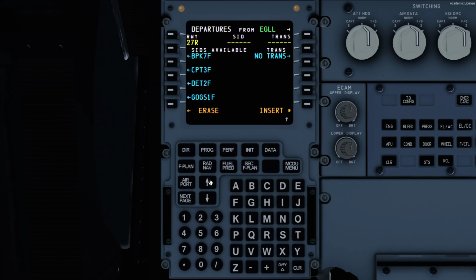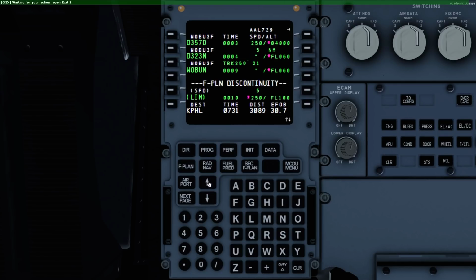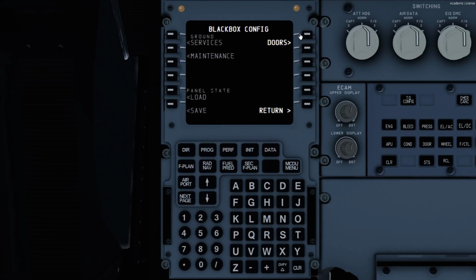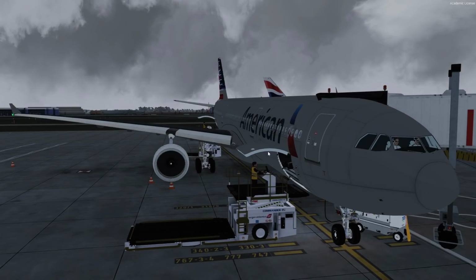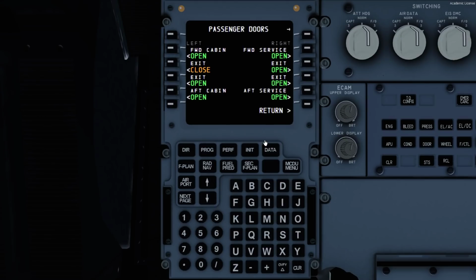Not next page, but down to Woburn 3F. Here it is, and there's no transition, that's fine. And that's our departure set. Apparently we need to open up exit 1. Oh yeah, I did open up the wrong door. Alright, let's open that one then. There we go.